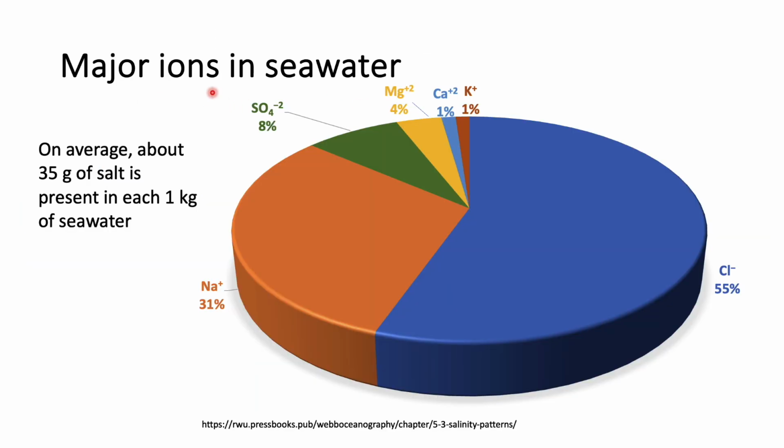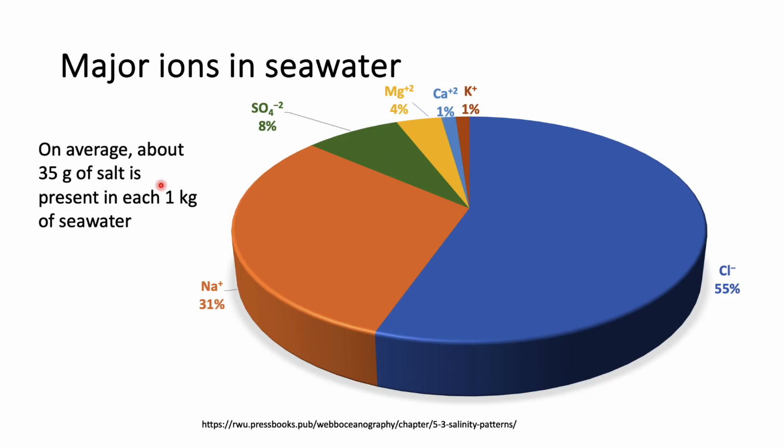When we look at the major ions in seawater, the chloride ion is the major contributor with 55%, followed by the Na plus ion, which is 31%, and the next biggest one is the sulfate anion. When we talk about pH with respect to marine science, people include the sulfate anion in the pH calculation. That is because sulfate is present in large excess in seawater. The other ions include Mg2 plus, Ca2 plus, and K plus ions.